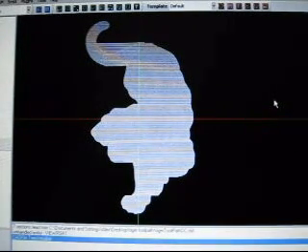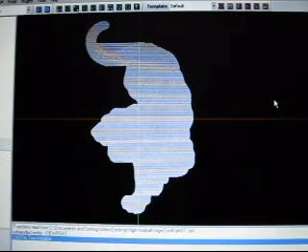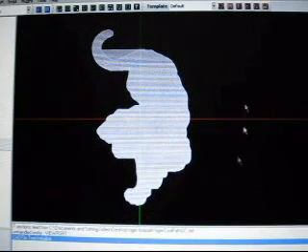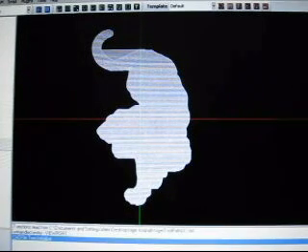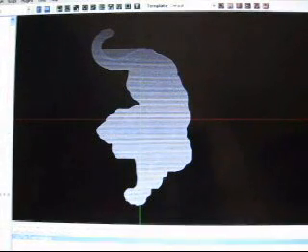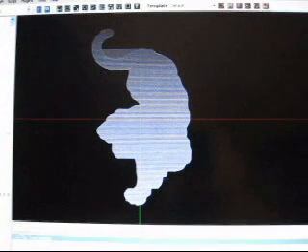Okay, so here we are in CamBam. I have now brought the edited file into CamBam. Notice it doesn't have all those extra lines around it. Now if you take a look at CamBam on this layer, you'll see all these lines. There's like a whole mess load of these little lines.